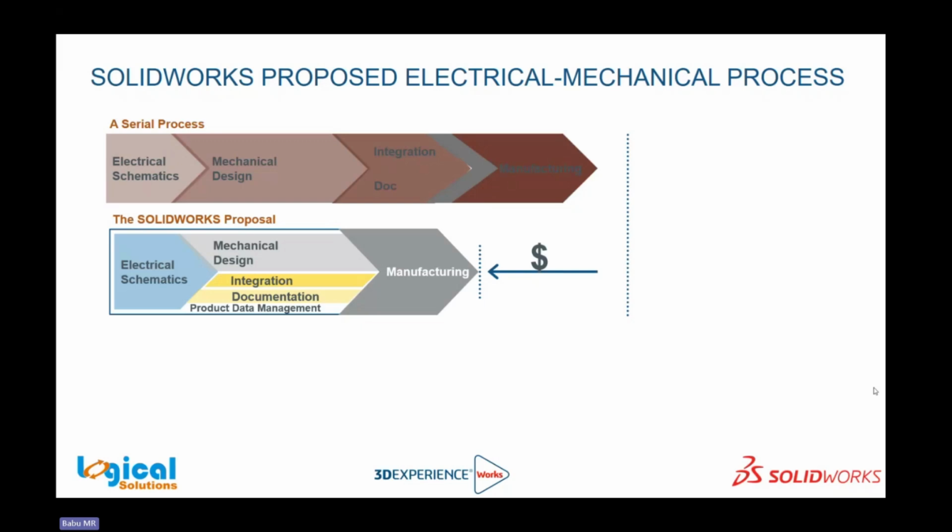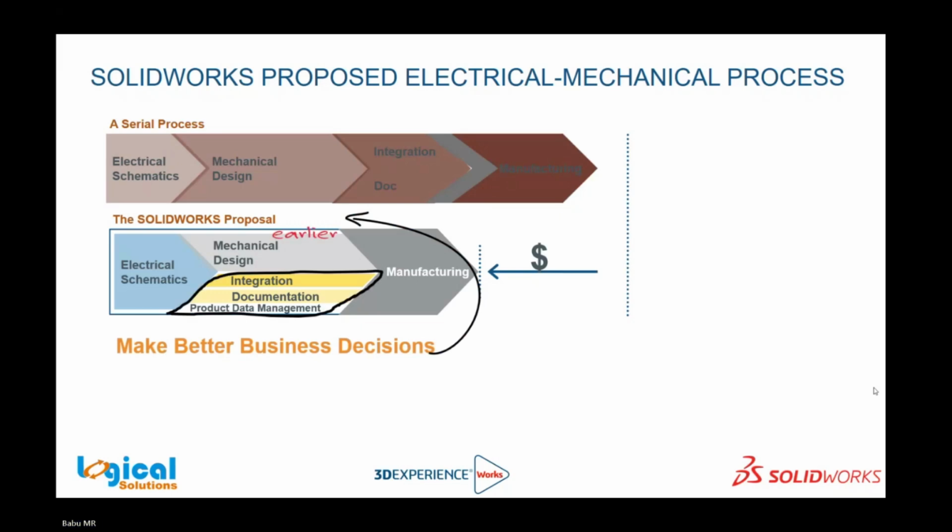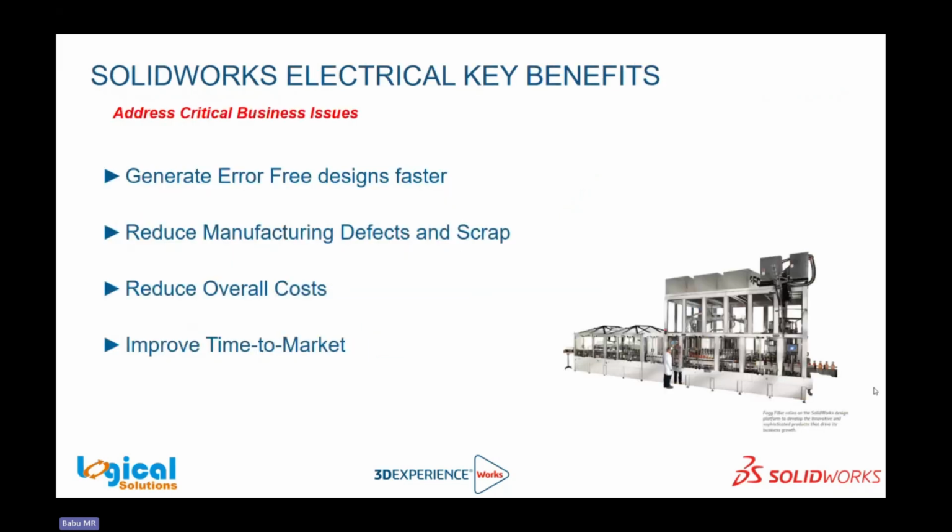That entire thing can be managed using data management, and you can quickly get into manufacturing, and your product will be released very soon compared to the serial process. If you are saving that time, it will definitely save the cost of your entire project itself. So this is our proposal if you are using SolidWorks Electrical. These are the critical challenges businesses usually face in different industry verticals, like generating error-free designs faster.